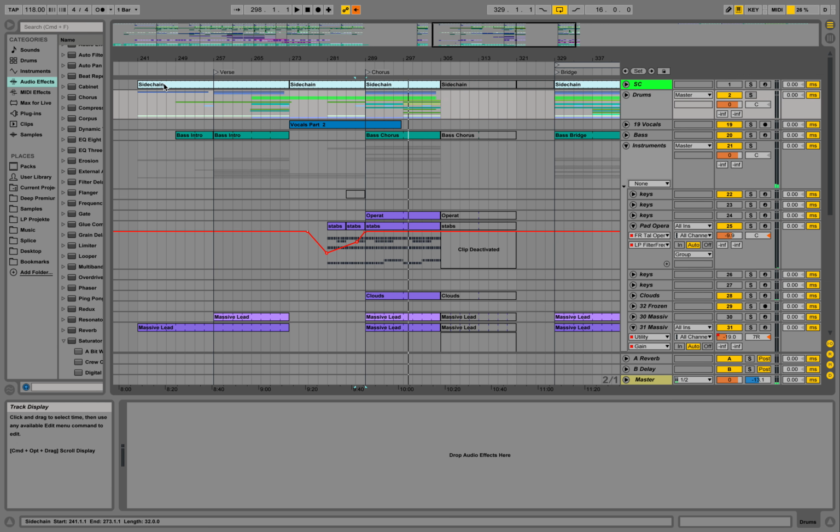So we started with a kind of a thing, let's call it intro. This part is basically for the DJs. Then we go into our first verse. Then over here we have a break, and we are filtering our melody elements in. And then we play our chorus. So we go.